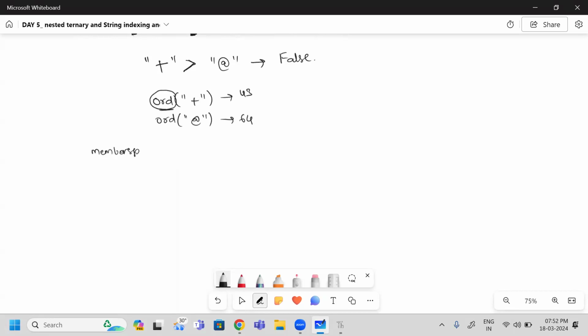These are in and not in. Already we have tested these two at the time of the strings concept. And next, identity operators. These also work on strings. Okay, let us check whether they are working or not.